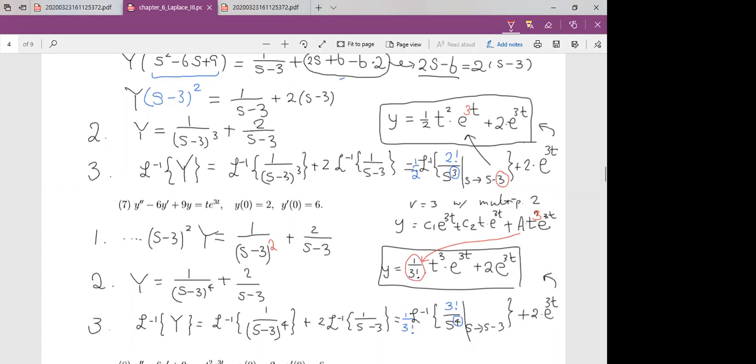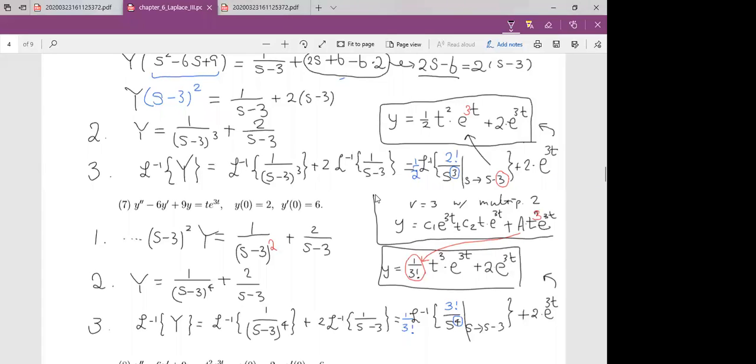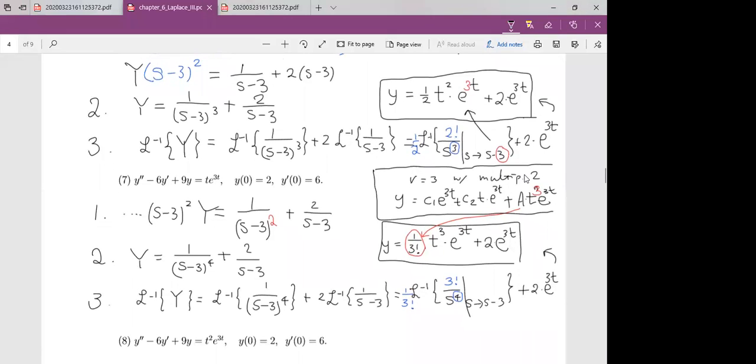So the point I want to make is that you can use this previous method, but it may take a long time. For example, to figure out which particular solution would work, you may need to calculate all the details. So it may take a long time. But Laplace transform is a very nice method to find a unique solution quickly.